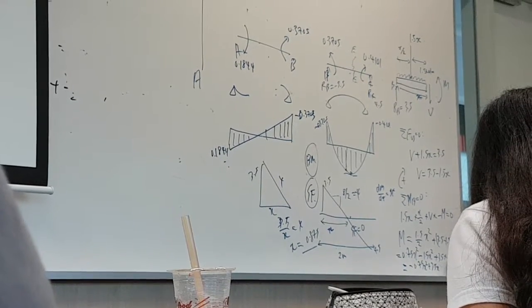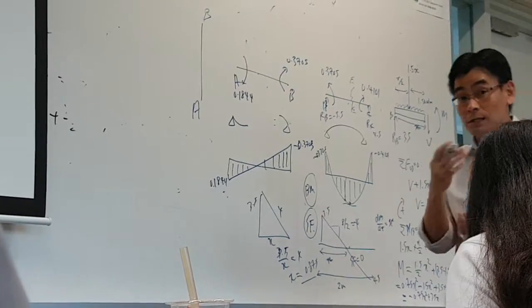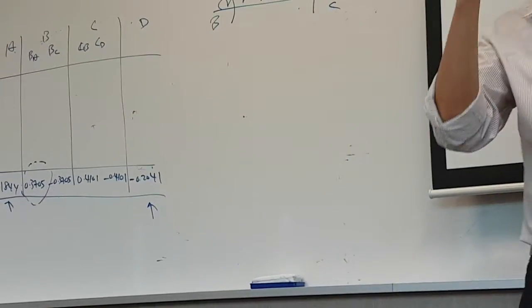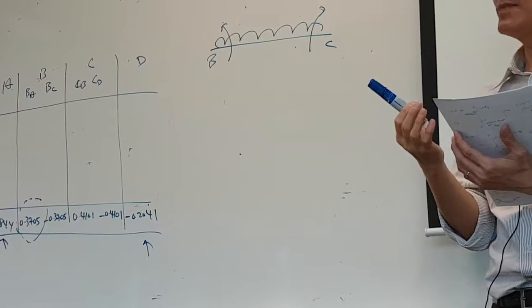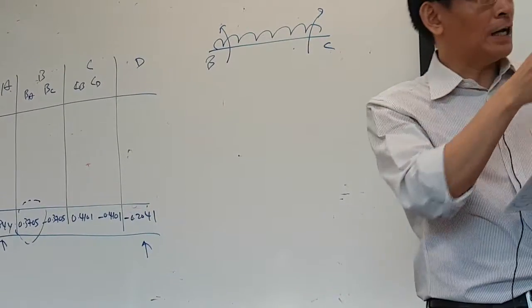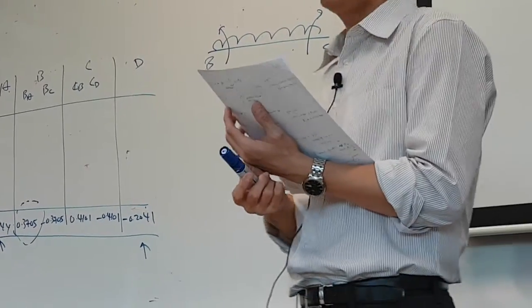So again, you already have the background of the basics of mechanics of materials. You should be familiar with drawing the bending moment diagram and the shear force diagram, and also determining the bending moment by the analytical approach. Because with the analytical approach, you need to do all the method of sections to determine the various equations for V and M.